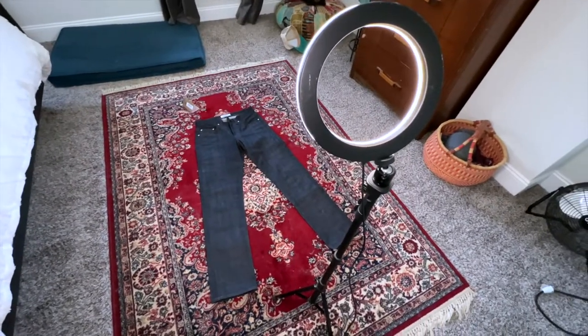The reason I'm doing this is I want to try something different and experiment. High contrast fades look really good, but do I want every pair of raw denim I own to have high contrast fades, or do I want a few pairs that just fade naturally over time — that old-school look where your jeans get a little distressed but not too crazy? I like solid colored dark jeans. So let's take a look at the jeans, fill up the tub, and get started.